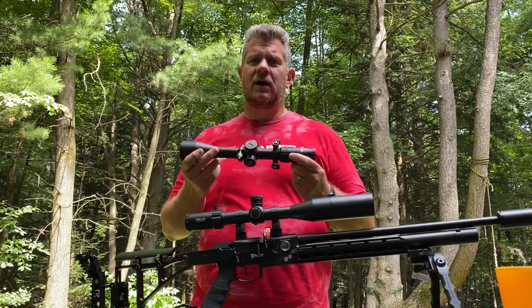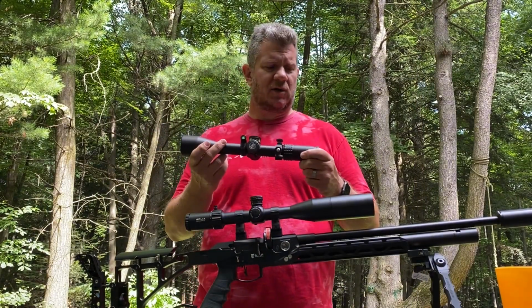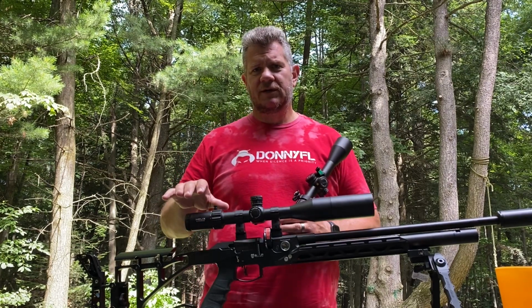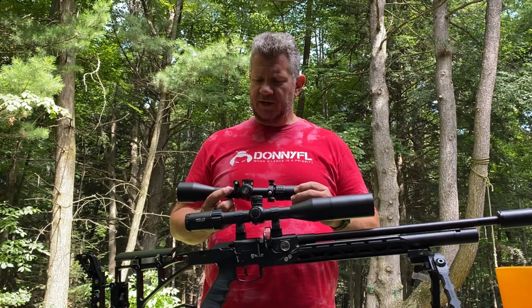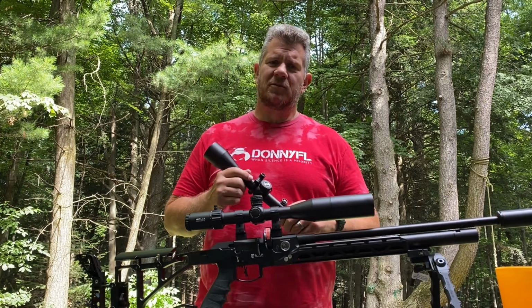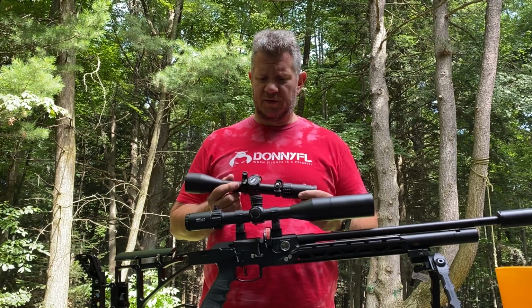So everybody, there's our comparison between the Aztec Optics Emerald 5.5 to 25 and the Element Optics Helix 6 to 24 by 50. You can make your own decisions from the comparison photographs. I hope those have been some help to you if you're looking at either or both of these scopes.